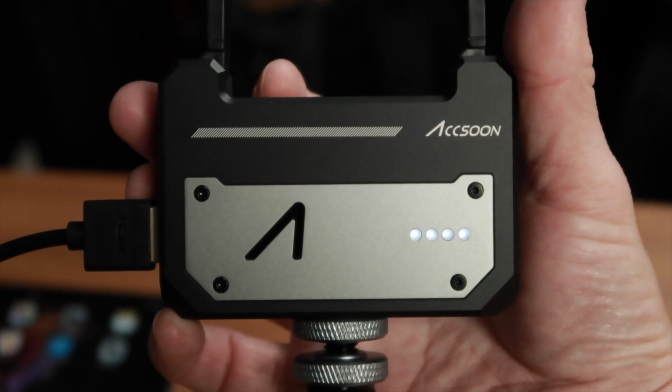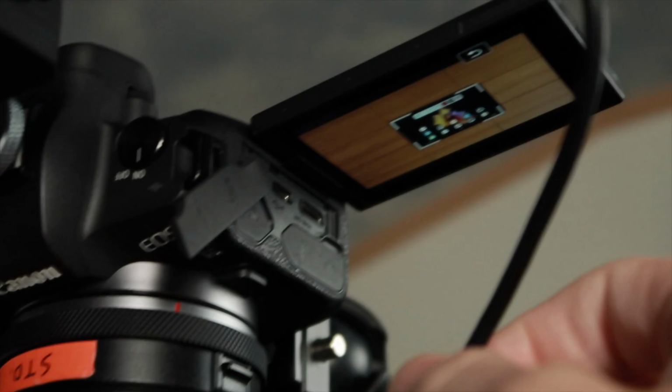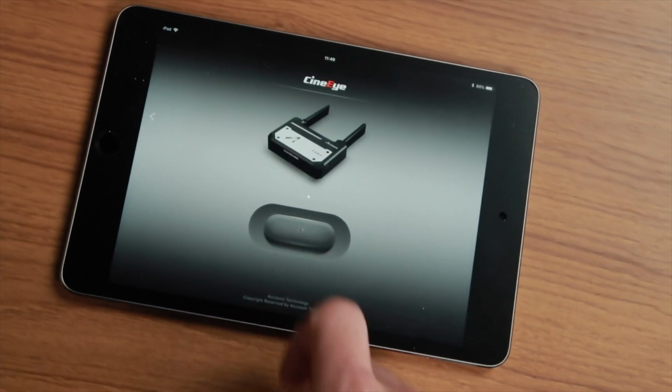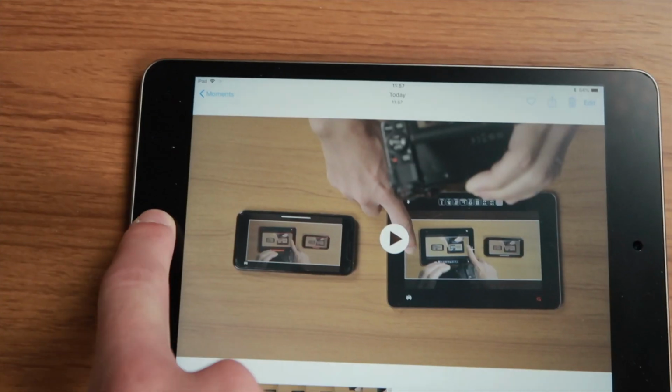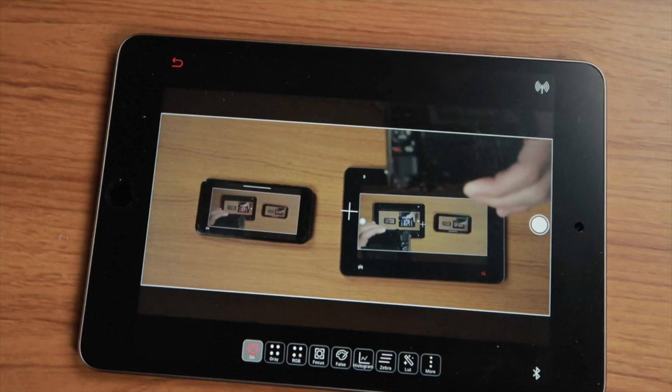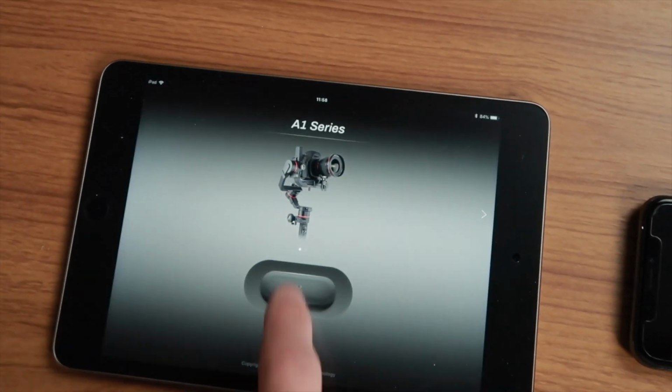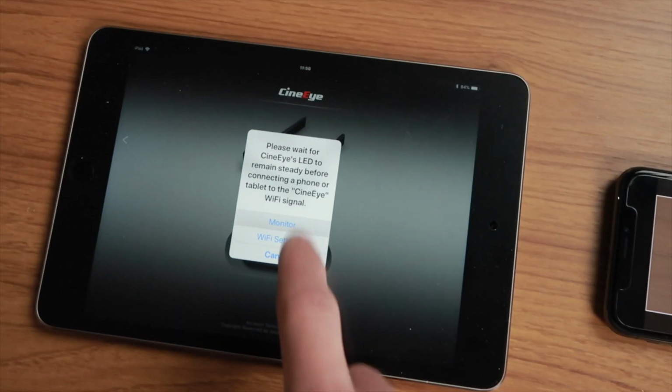Once you turn it on, wait for it to have a steadily lit A, then connect it to your device in the Wi-Fi and open the app. I used it with an iPad and an iPhone and neither gave me any trouble. If I closed the app or if I disconnected it, I was able to get it back up and running in no time, which honestly was one of my biggest concerns. If things got messed up for whatever reason, how quickly I could get it back working again, and that wasn't a problem.